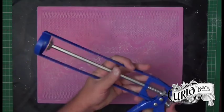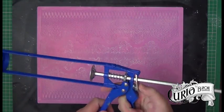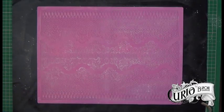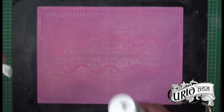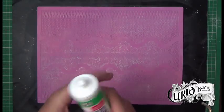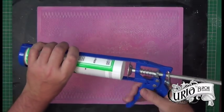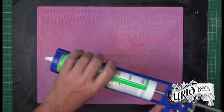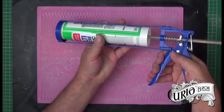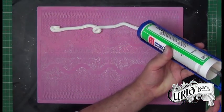The next thing we need to do is to load the caulk in the caulking gun and it's quite easily done. You just press that release lever down. I'm going to take this end off because we don't need it on, and I've already cut the end of this off. I'm just going to crank it until I feel the sudden resistance and then I know the caulk's going to come out at the end. And then just spread the line of caulk on the mat.